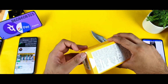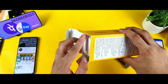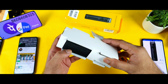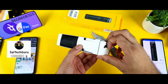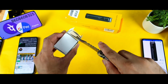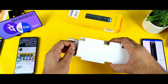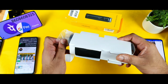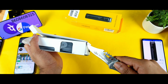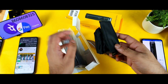Let's see. Yes, and let's see what things we get inside. And inside we have a small case. That's good. Let me quickly unbox this one. And there's another small strap. So in total there are three plasters. So before taking out the Realme beard trimmer, you have to take it out from this side as well. Yeah, both sides it's completely done, and that's good.